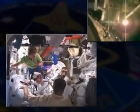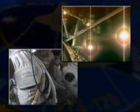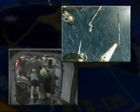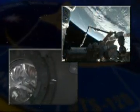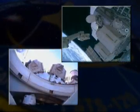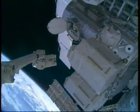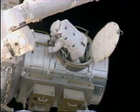Spacewalk is pretty quick. And we get up there and we start really fast. It's a very fast pace, barely attached to the station. There you go out in the airlock for a spacewalk while the guys outside start working with the arm. And so it's a very concentrated activity. A lot of people have to do their stuff according to a certain precise timeline.